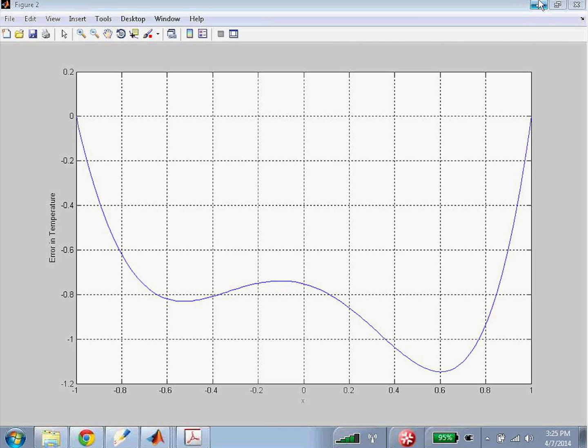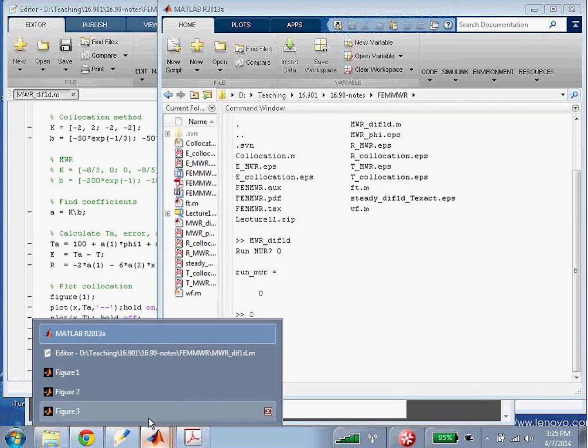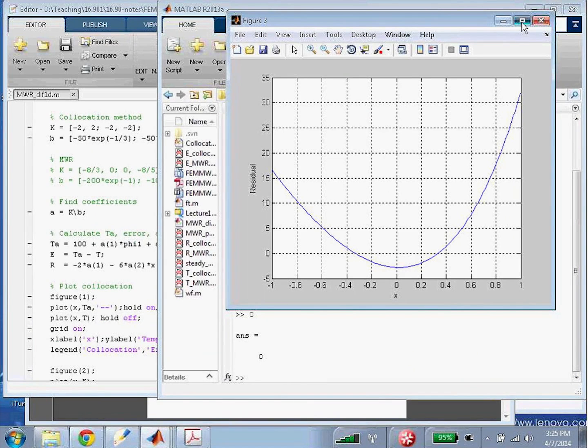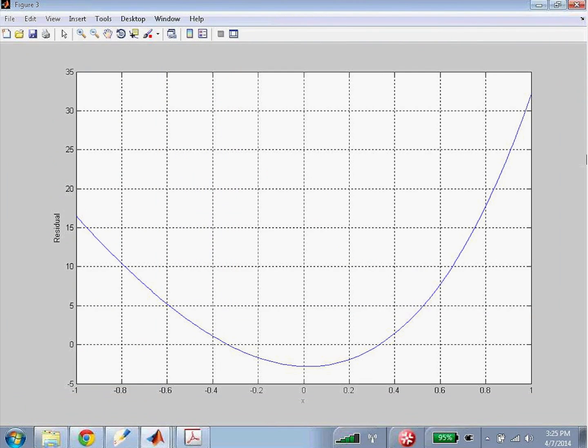Okay. Now for this problem, we can look at these because we do actually know what the exact solution is. We're not going to be able to do that in general, but what we could plot is the residual. So again, what is this? This is R of T tilde comma X, and we're now taking the T tilde that we determined. We specified the form of it. We chose A1 and A2, and remember it's a function of X. So here's the residual plotted out as a function of X, and this is where you can make sure you did things correctly. This should be 0 where? Here at minus a third, and here at plus a third, the two points at which we asked the residual to be 0, and then everywhere else it ends up being non-zero.